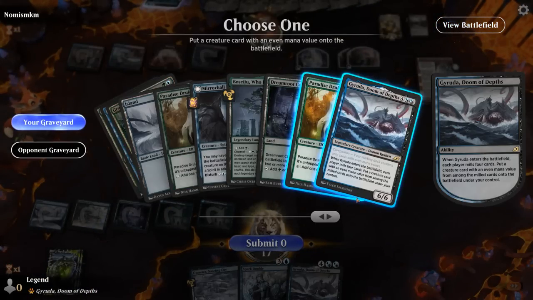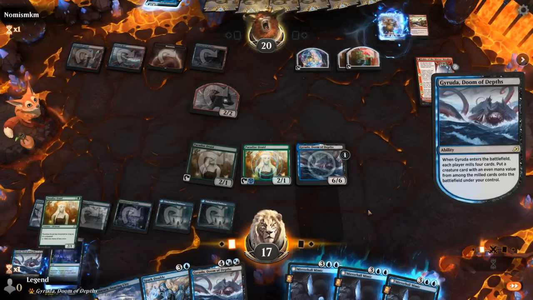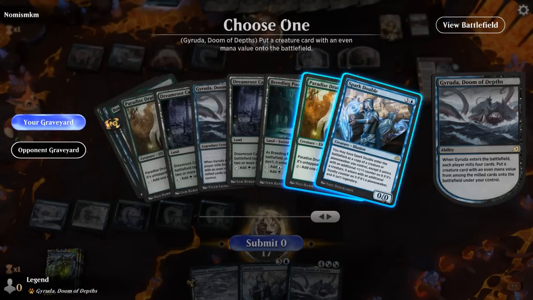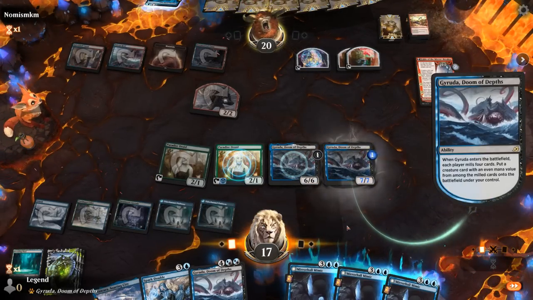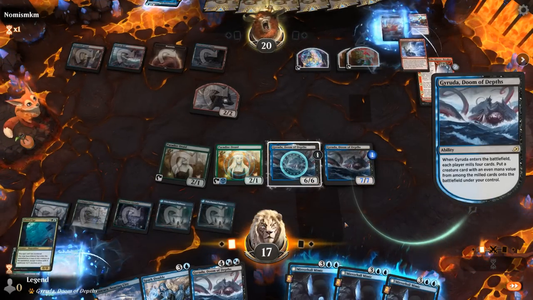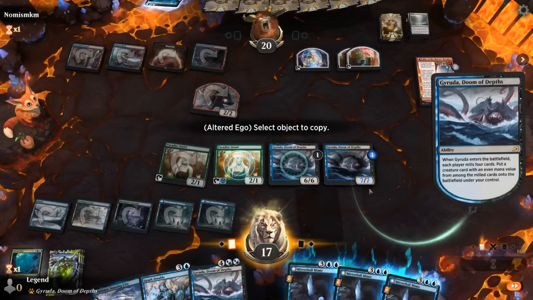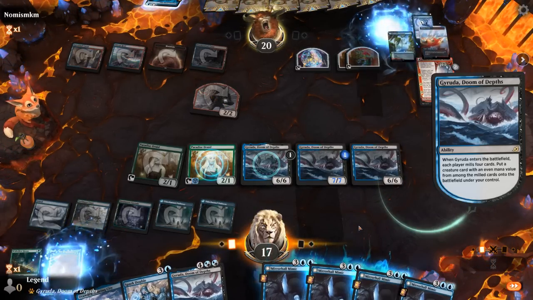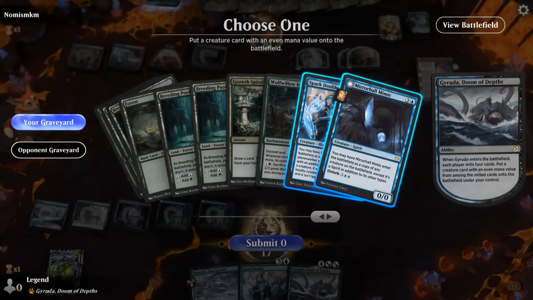Another Gyruda. And finally found a Spark Double, so we get to keep both Gyrudas now. Copy the non-legendary one, so now we get to keep all of them in play. Another Spark Double. Don't think we've milled Xenagos yet.